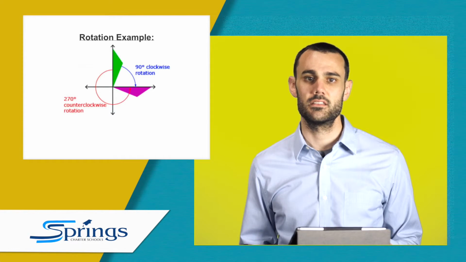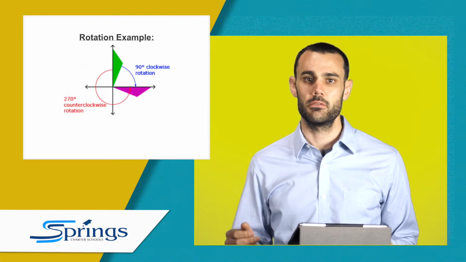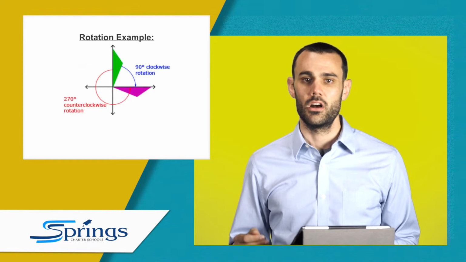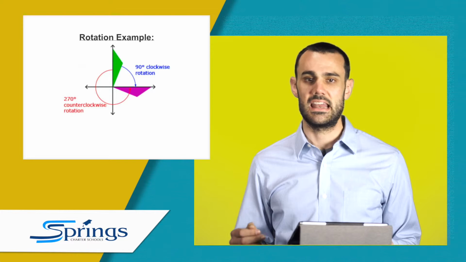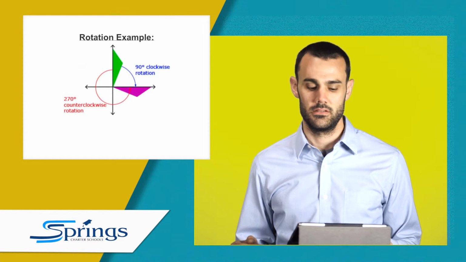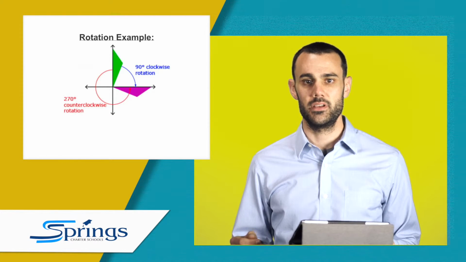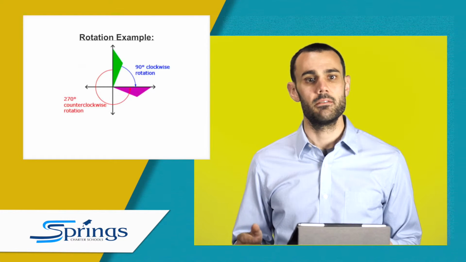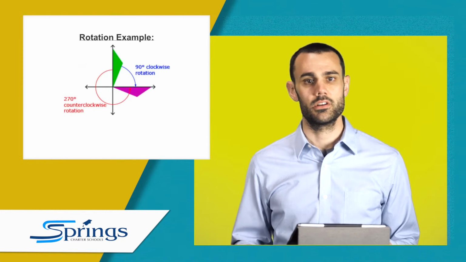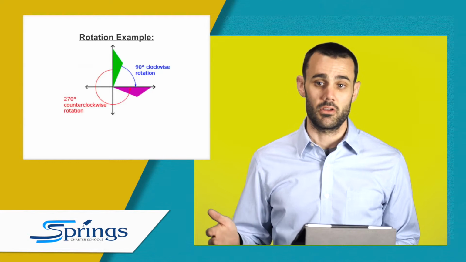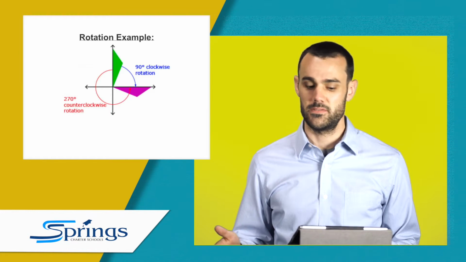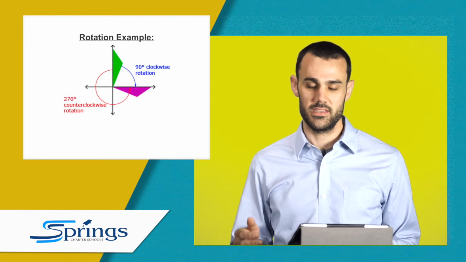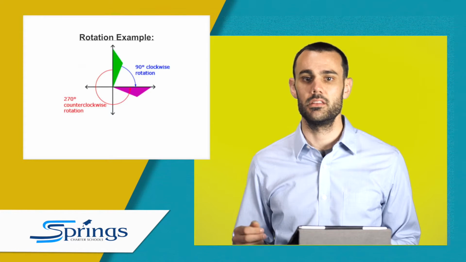But now let's take a look at the green triangle here for another rotation example. Our green triangle is being rotated 90 degrees clockwise. Basically, it's just turning a little bit, and now it's looking like it's facing downwards. So rotations, again, they go around a specific point on a coordinate plane, which could be the origin, or again, it could be another specific point on the coordinate plane. In this case, it looks like we're rotating around the coordinate plane.